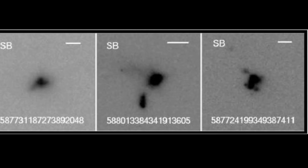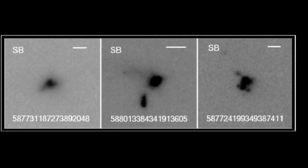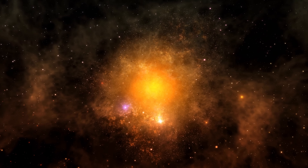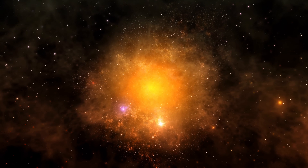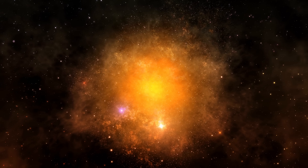In essence, it's quite likely that green peas and little red dots are very likely related. Basically, the black hole that seems to contain a lot of gas and dust eventually becomes slightly bluer as a lot of this gas and dust disappears over time, with some of these transition stages being visible as green pea galaxies. But in this recent study we potentially have some additional answers that finally explain some of the other unusual discrepancies — such as how these black holes can be so massive, and why we don't actually see a lot of variation in infrared emissions or any other emissions either.